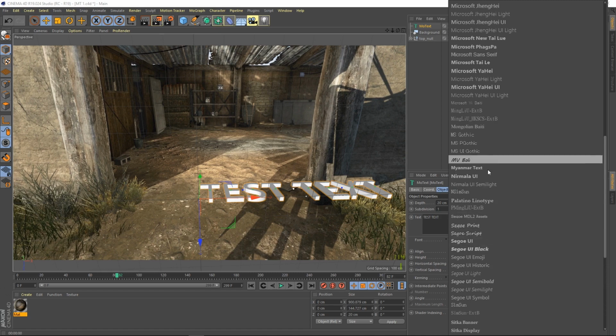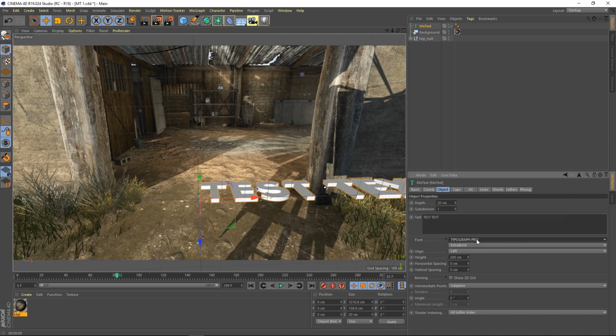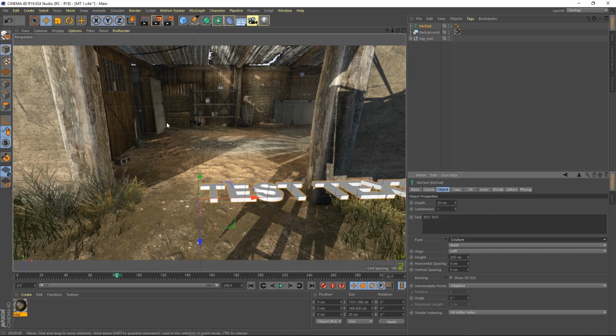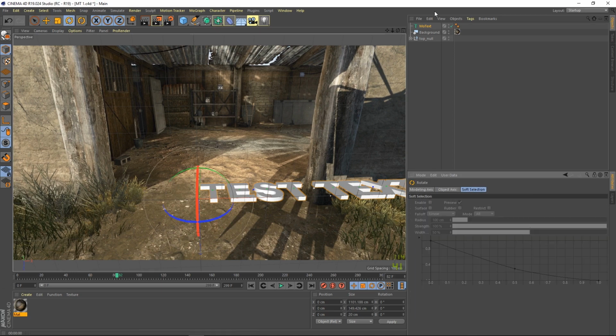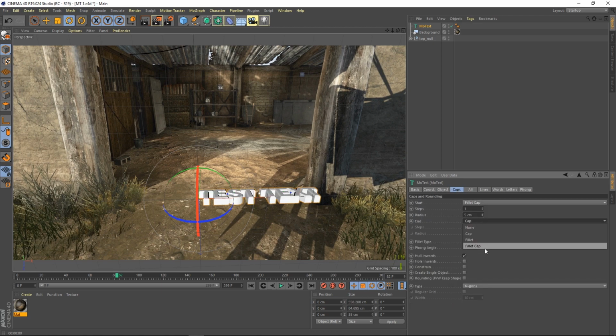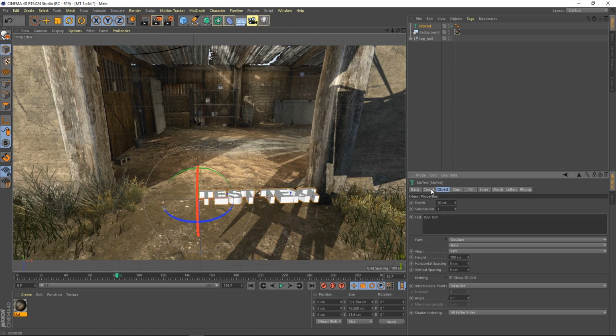So you're just going to pick whatever font you like to use. Personally, I usually go for typograph or couture. So we're just going to use this right here. And then all you got to do really is, first of all, change that. We're going to make the height less than that because that's way too big. Change that a little bit, make it a little thicker. And you're going to caps, fillet cap for both of them. And then set the steps to 100 and the radius to something small. So I do 100.8 usually. It just makes it look smoother.